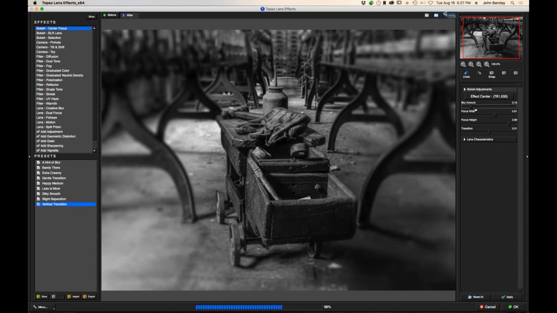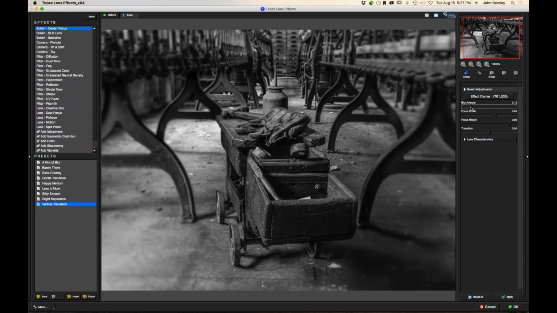You've got to remember, when I make my file sizes a little smaller so things will move a little faster, you don't need as much blur. If this was a bigger file, it would demand a fair amount more blur be happening on this amount slider. Bring this over so we can actually see it. So it's probably a little more than I would normally do, but I want you to be able to see it. And with this tool, obviously it's a center focus one.